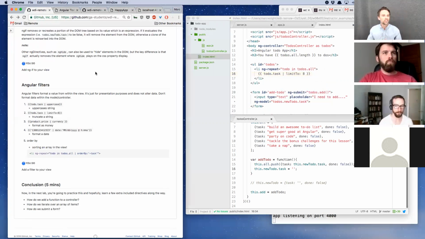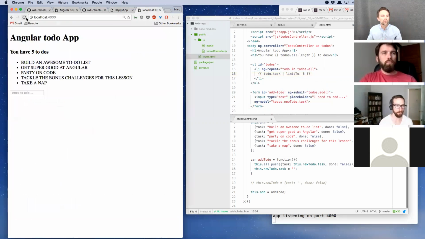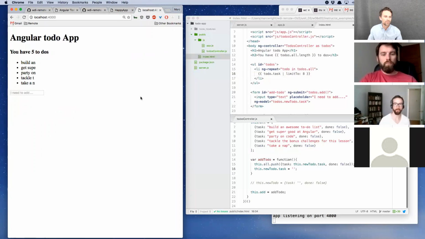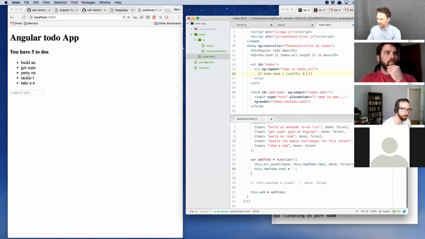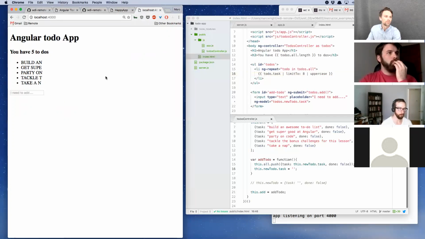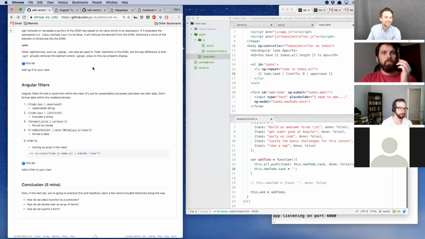So I can go back here and refresh. Cool. Now I've told Angular to only show me 8 characters for each to-do. And you can chain these together too. If I add a pipe and uppercase, I should be able to see both. Yeah, so you can chain these together within reason.